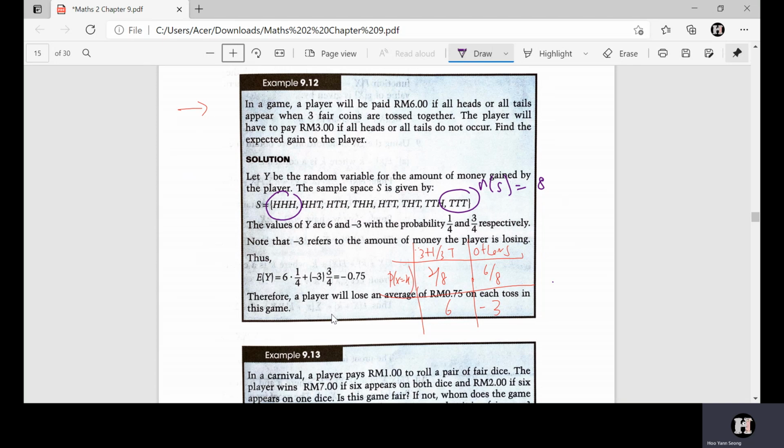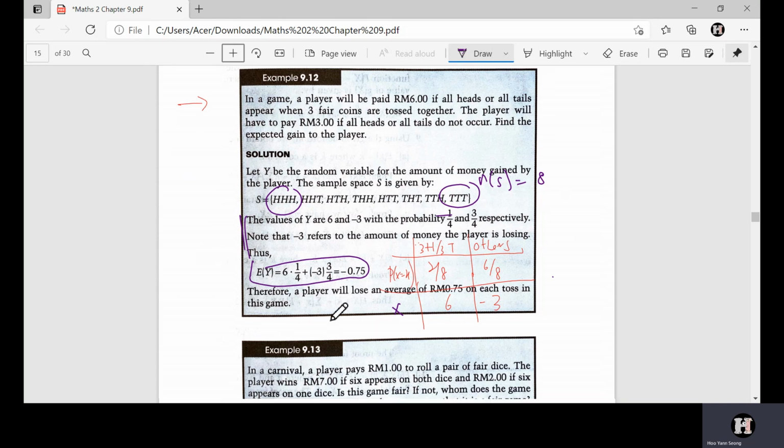And then how to find the expectation? This one is discrete because the occurrences happen one by one, not continuously. For the expectation of a discrete variable, just use x multiplied with the probability: 6 times 2 over 8, plus negative 3 multiplied by 6 over 8, so it's this one. Actually you will be wondering why, but if you can form this one it is fine enough. So this one is 9.12.